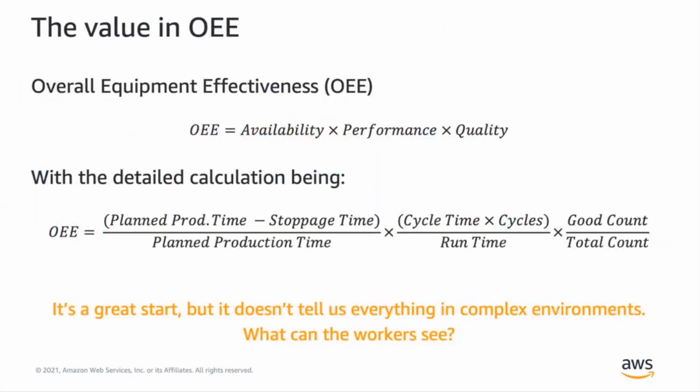So what we're looking at is OEE, overall equipment effectiveness. Now, this is availability times performance times quality. So you understand that you have a planned production time, then you have a run time, and then how many cycles adds up to the availability, and then the performance within those cycles, and then the quality of the performance that was produced. What we need to do there is work out when the device or part of the device isn't as good as it was. So you've got your good count there. And this is a great start because this tells you whether the machine is good.